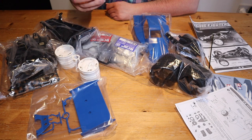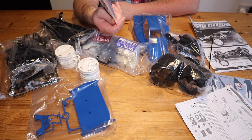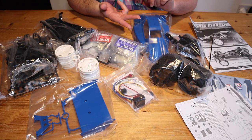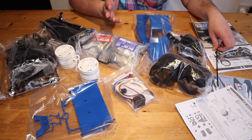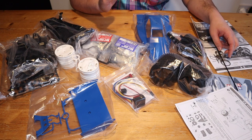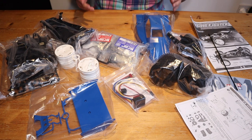Now, normally, it doesn't come with an ESC. However, Jadlam were kind enough to include one with it. The things it hasn't included are the battery, servo, and the transmitter, of course. But I do have a 2.4 gigahertz one on the way, and it's going to be cobalt blue, which will match the colour of the Rising Fighter.